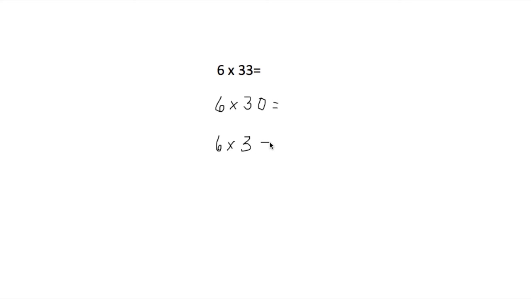Now, if you do not know how you can do it this way, and you're used to doing it straight like this, I have a trick for you. So you first look at this number to this number, 6 times 3. We all know what that is, so 18. And you know your multiplication facts, and you're probably thinking, what are we going to do with that remaining 0? Well, we're just going to add it because we cannot leave that 0 alone.